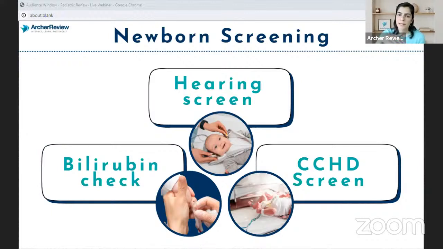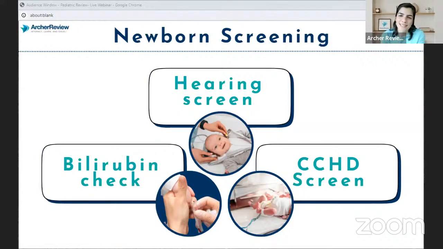The bilirubin screening, you should get familiar with the pathophysiology of jaundice because 3 out of 5 babies do have jaundice. So it's something that you're going to see whether you're in pediatric primary care or just talking to new parents. People might get a little scared about it, but understanding the pathophysiology and what to expect is going to be important for you. Hint, hint, pay attention to this part. We have a question coming up.